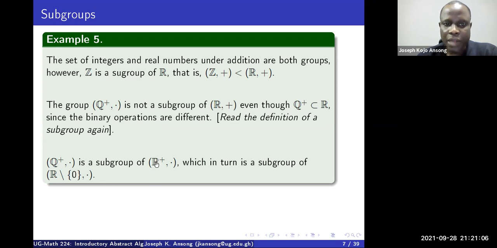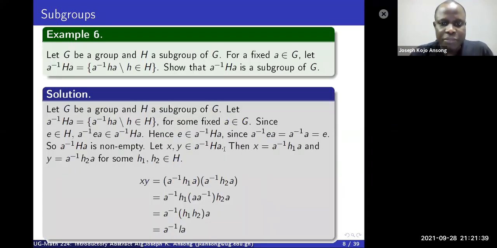Now, R plus is a subgroup of this set, because R plus is a subset of this set. This set is the set of all real numbers minus 0. The only thing that is removed is 0. Otherwise, all the elements of the real numbers are in here, but here you are considering only the positive ones. So this is definitely a subset of that, and therefore this is a subgroup of the set. So these are some kind of trivial, if you like, subgroups. The next example is more interesting, so let's do that and then we'll end this video.